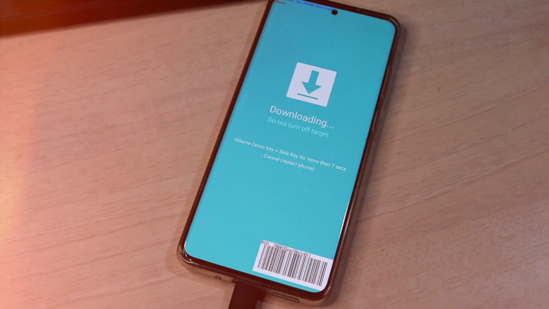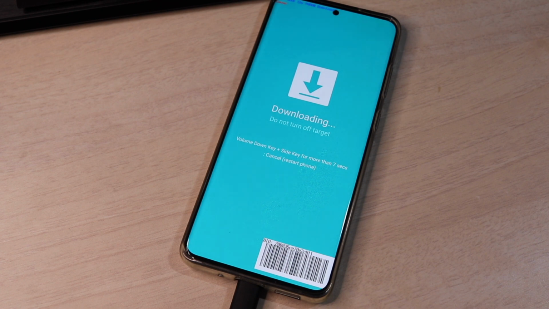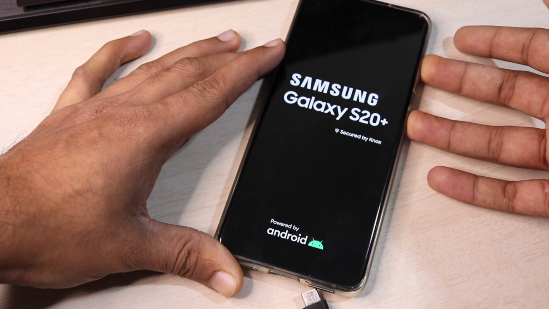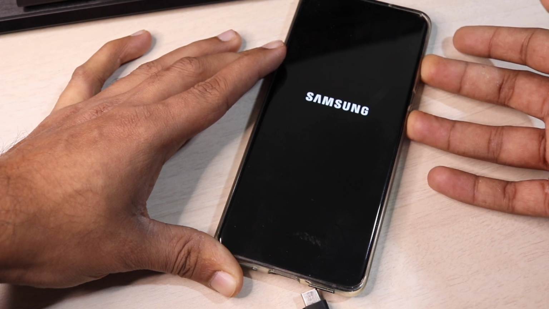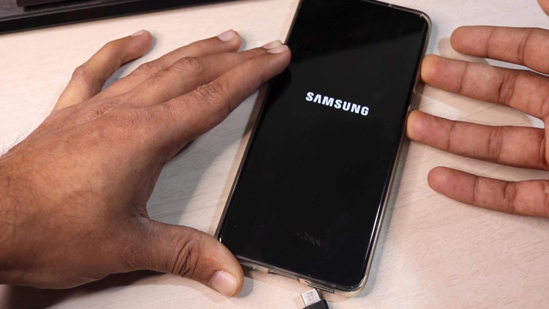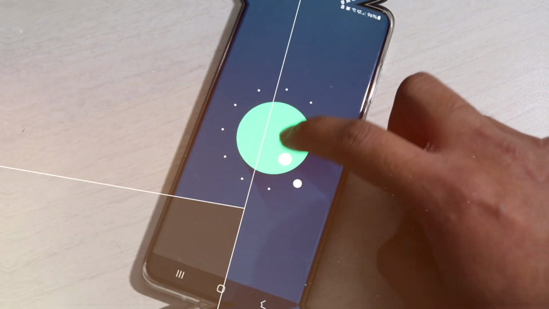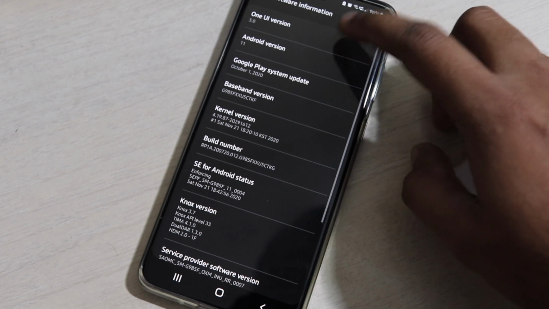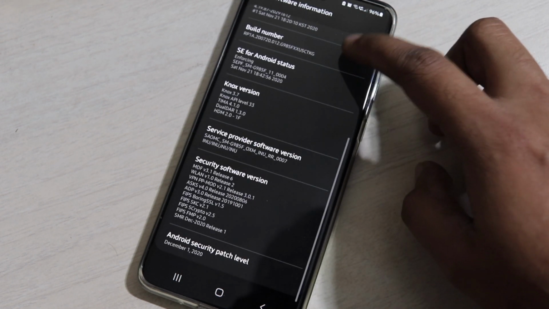Once the device is flashed successfully, it will reboot a few times during the update. This is a long process because it's not a simple update, it's actually an upgrade. So be patient and wait for the device to finish applying updates and boot completely. In order to avoid any issue, make sure your device is at least 50% charged before flashing any firmware. It's not necessary, but very much recommended. Now at this stage, your device should be updated to the latest firmware, which is Android 11 One UI 3.